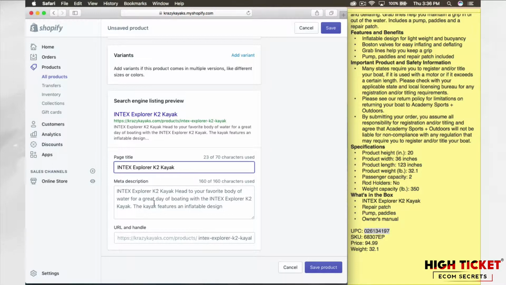And you could put something before this, whatever you really want to do. Or your meta description, you can leave that how it is, or you can put some sales copy here, whatever you see fit. And then you have the URL and handle. Now down here at the bottom, that's going to be this part right here in green. You just want to make sure that this part matches up with your page title and that there's nothing funky going on in there, because sometimes there is, especially if you have duplicate products. It will put some weird stuff on your handle. So you just want to clean that up and make sure it looks nice and professional. I'm just going to leave that for now the way it is, and I'm going to hit Save Product.